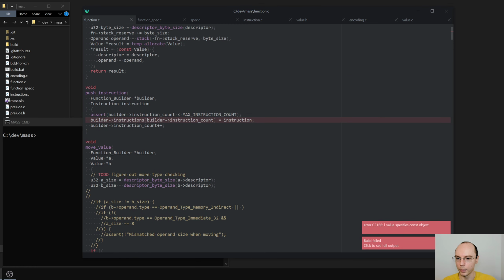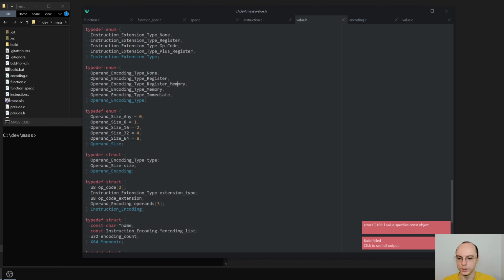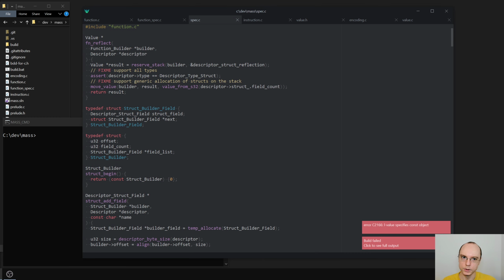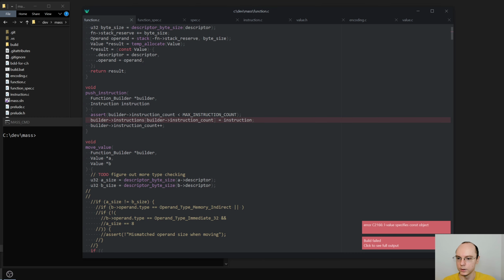Okay. L value specifies const objects. Does it? I'm a bit confused about that.